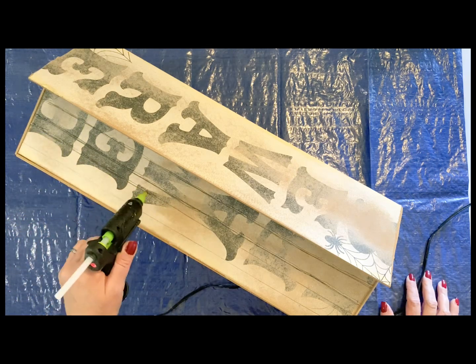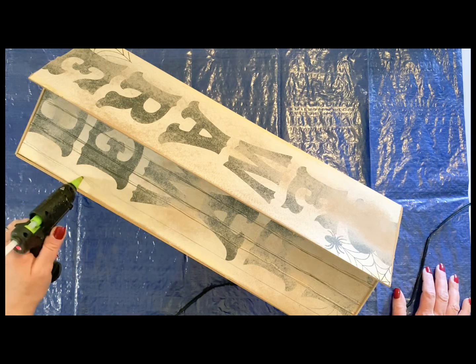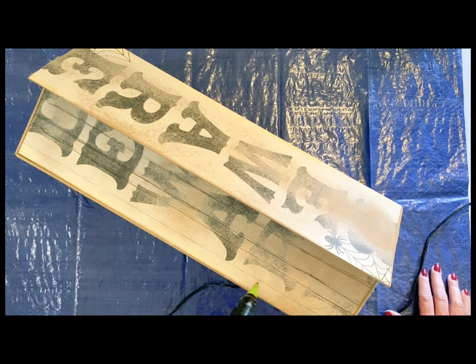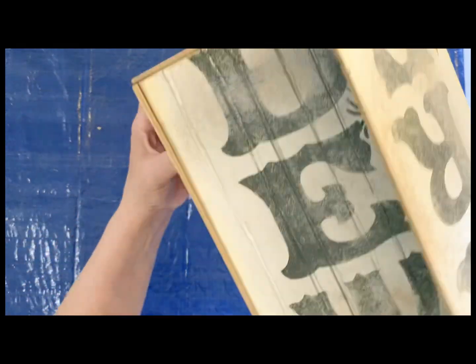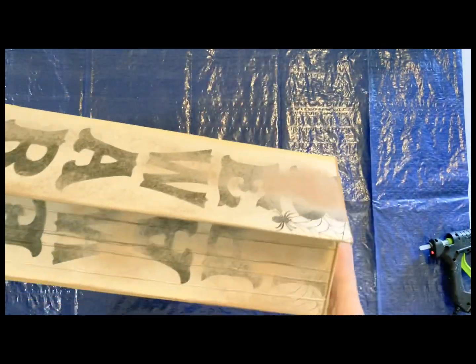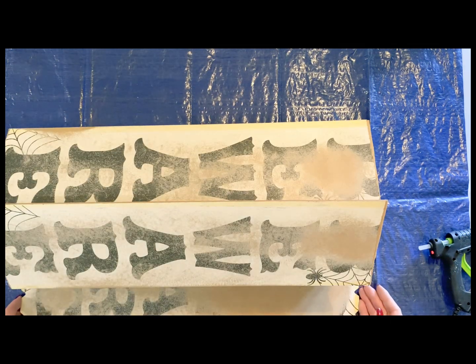And you want to let that hot glue dry really well before you apply any paint. And I did, I let mine dry. But look at this, I'm going to hold it up. And you can see how it really is going to look like there's boards on there. But everyone, I love this technique, so definitely give that one a try if you haven't.